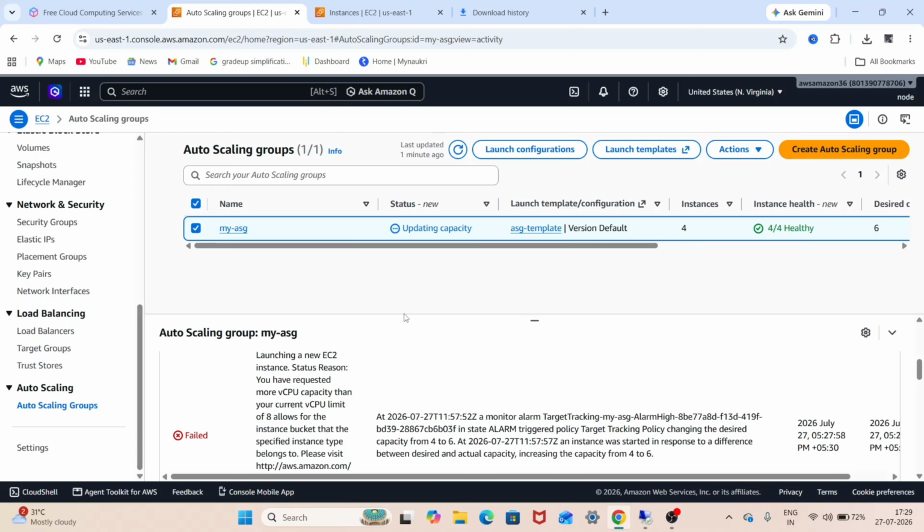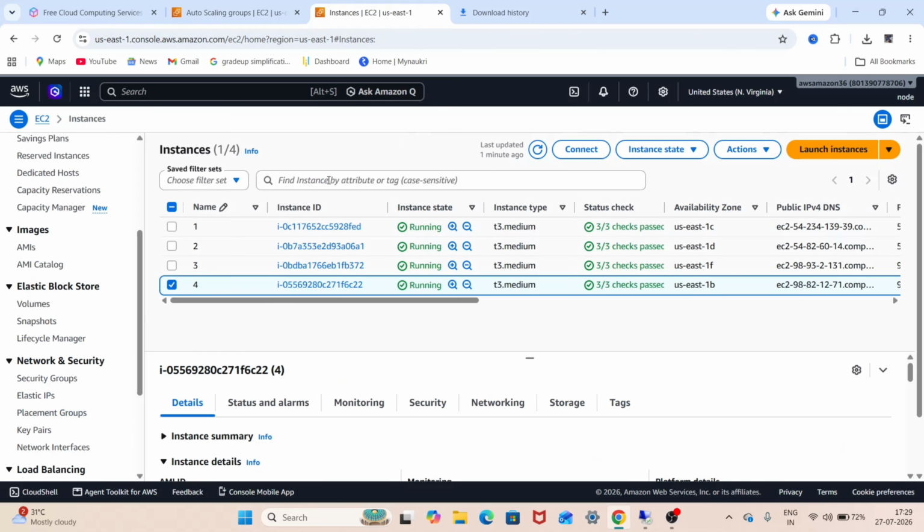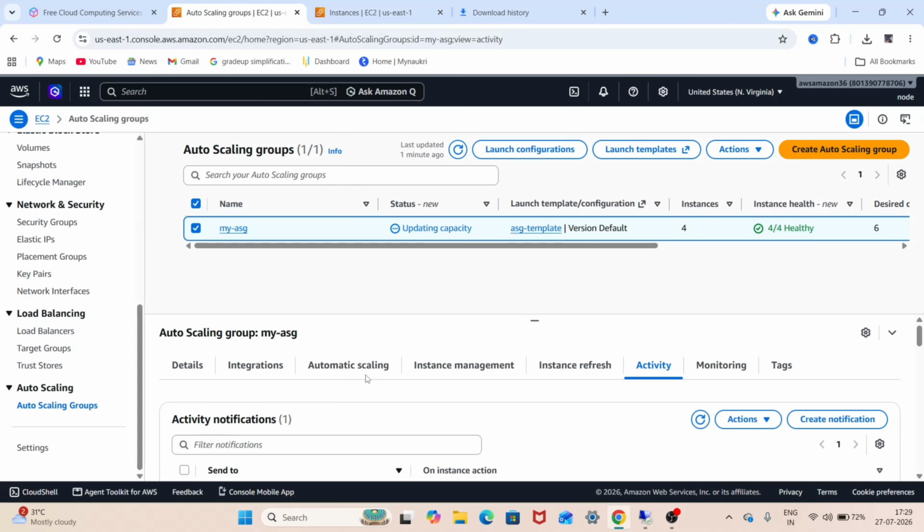Here we are using T3 dot medium, and each T3 dot medium has 2 CPU and 4 GB of RAM. So the 8 CPU has already been taken, so we got an error. Okay, I think you understood that.